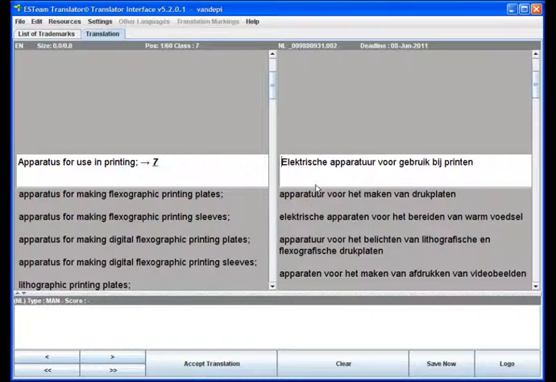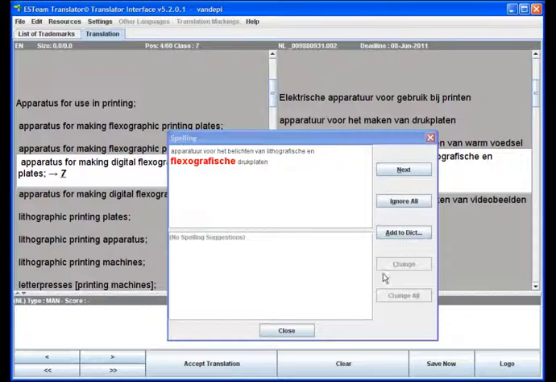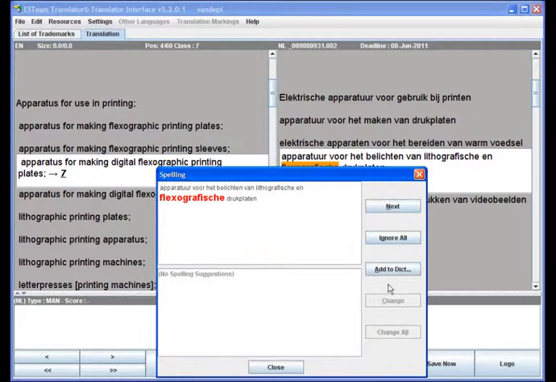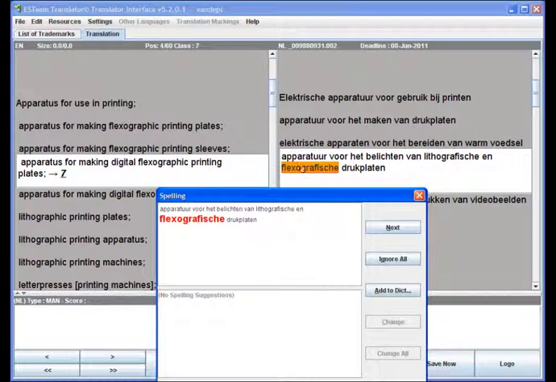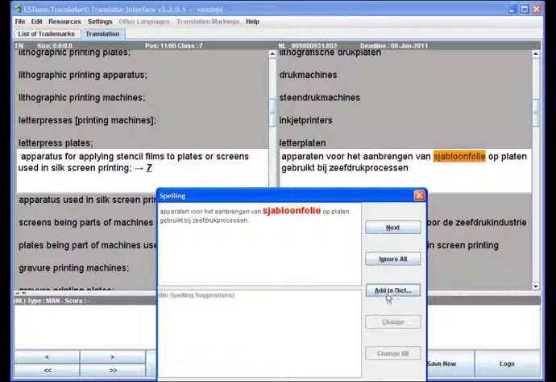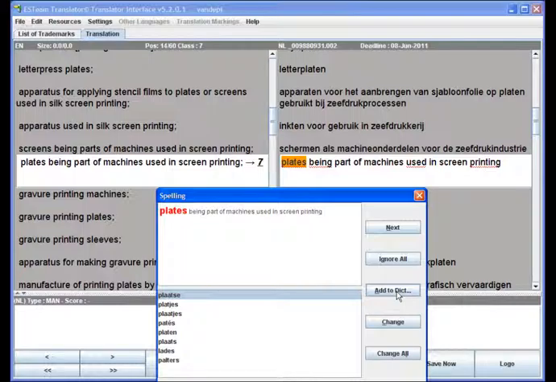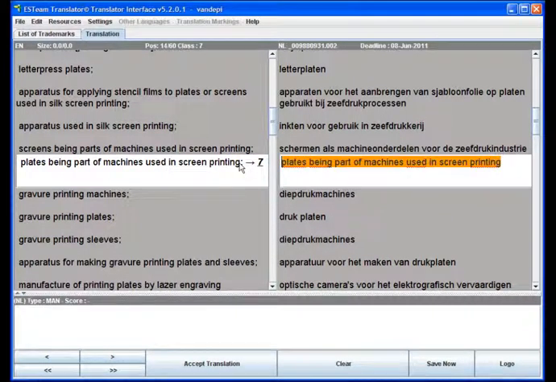In fact, in this case, to go to the next one, the easiest way is to use F7. So I hit F7. It immediately identifies the next possible error. But in this case, I actually add this to a dictionary because they're correct. Aha, these are not correct because I didn't translate it at all, etc. So you'll see that once in a while you'll get this sort of remnant. You can just ignore that. It will not have any effect on your work.